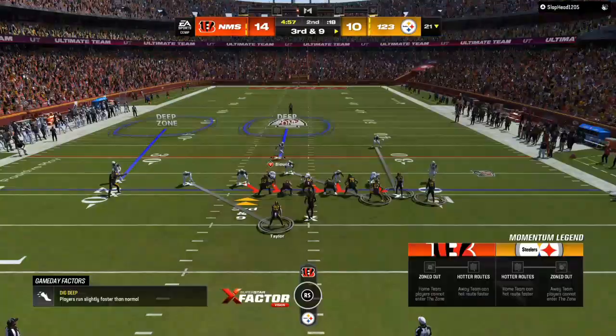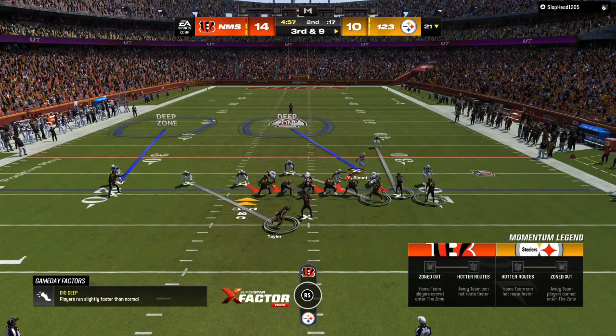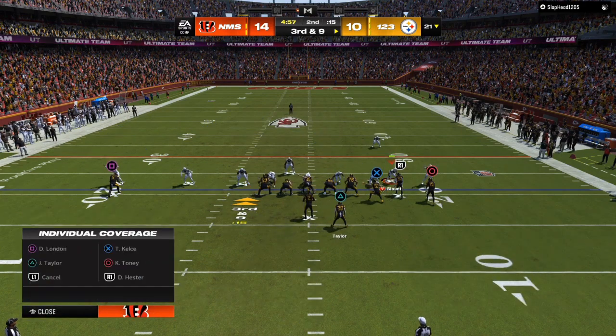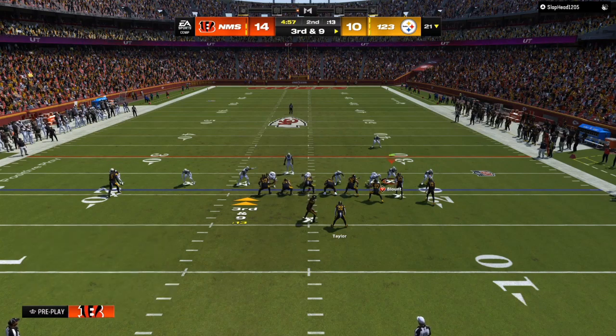Once you do that, your opponent is going to start blocking a tight end, blocking the running back. Then we got him in our back pocket. Now I can put more people in coverage. 3 routes against 7 to 8 people in coverage. We're going to win every single time.